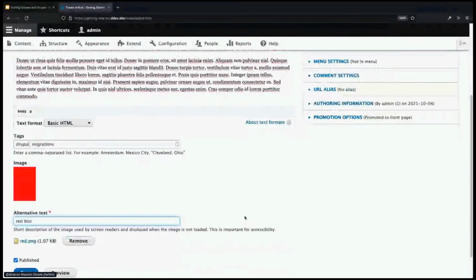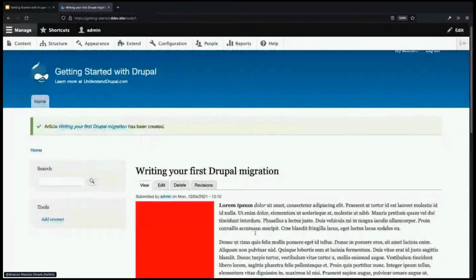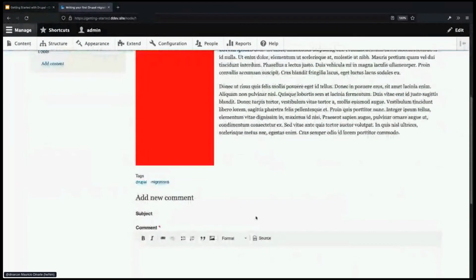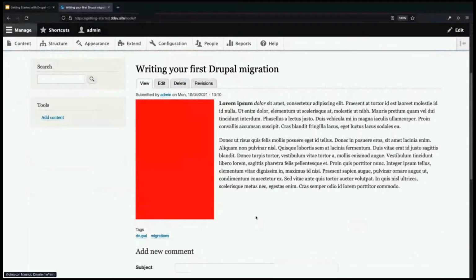With that being said, I'm going to leave the publish options set right there, and I'm going to click save here. And what we just did was create a piece of content on the website, and in Drupal terms, this is called a node. Before diving too deep into what a node is or what a node is not, I'm going to create more content on the website. And again, we're going to be coming back to this in a moment.